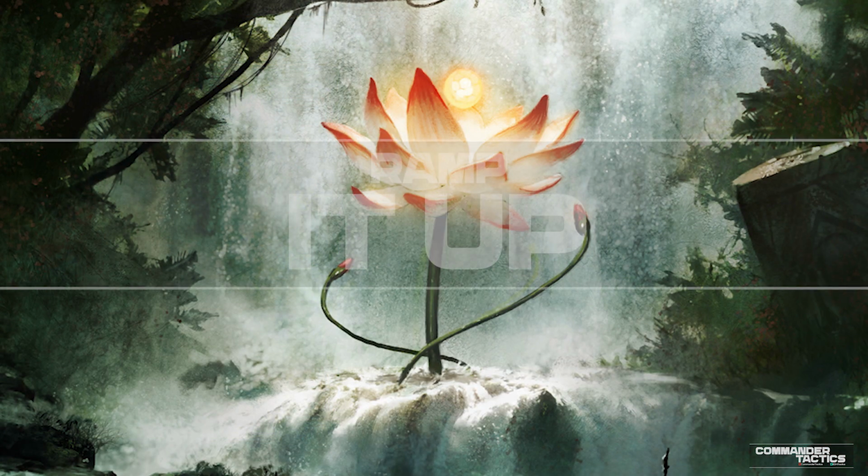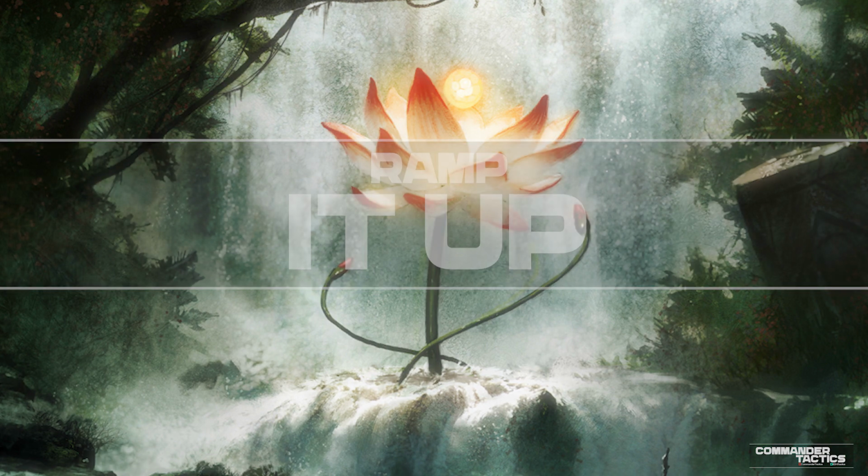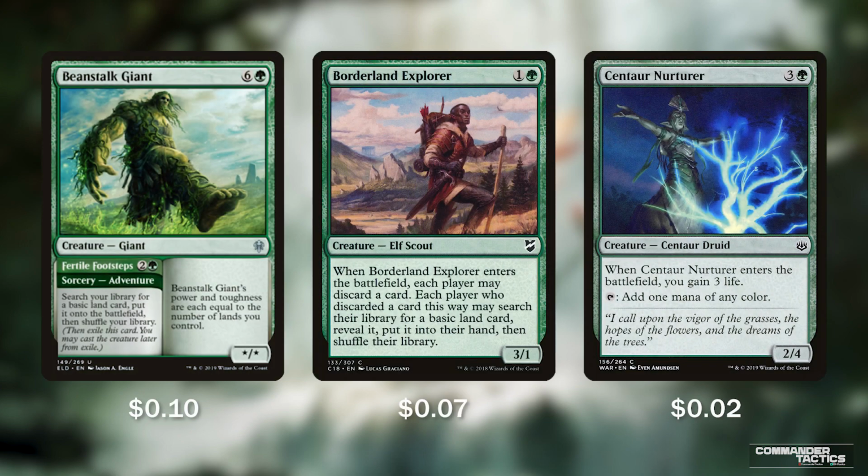So without any further ado, let's take a look at the spells that are going to help us ramp it up and cheat out all those haymakers, kicking things off with Beanstalk Giant, Borderland Explorer, and Centaur Nurturer. Beanstalk Giant, coming straight out of Throne of Eldraine, has an adventure that says search your library for a land card, put it onto the battlefield, then shuffle your library.